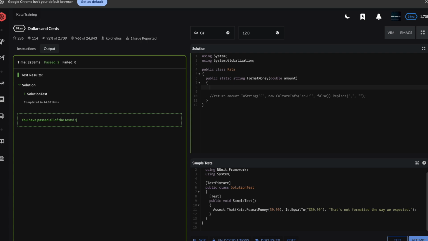Let's go through like you're an actual beginner, just using the basic tools and sort of rolling our own, and how you can do this if you didn't know about culture info or string formatting, or just couldn't figure out the documentation on that, how to make it work. So let's just try something more basic. Let's say string, I'll call it amountText, and I just want to convert the amount provided into a string form here. That's all I'm trying to do.